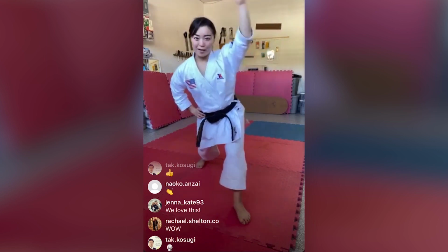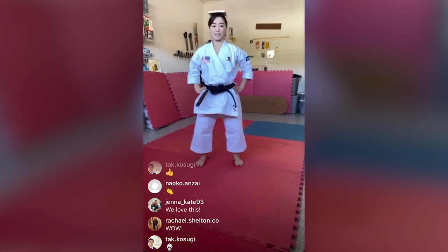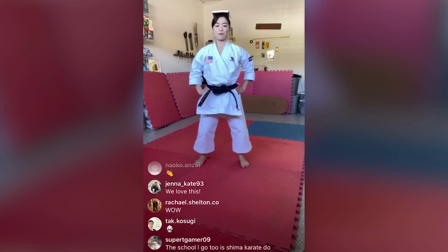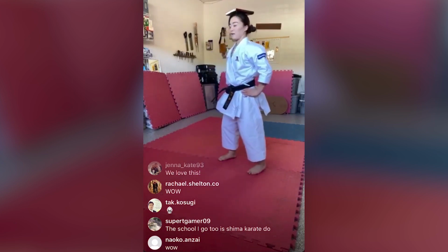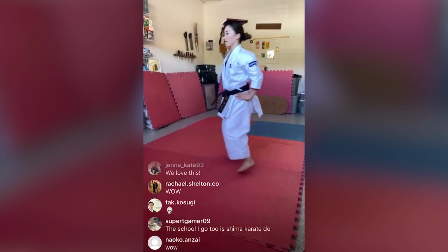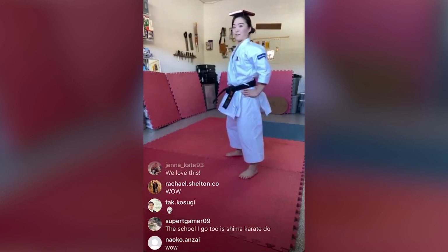Now, athletes, if you want to, do this and work on your stance. Ich. Now back, knee. Sam. Shi. Make sure your back is straight. Go. Ich. Good.